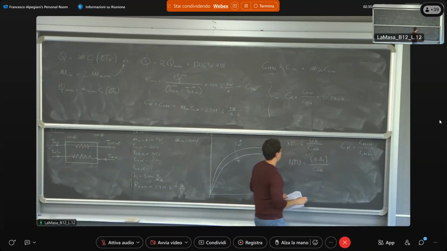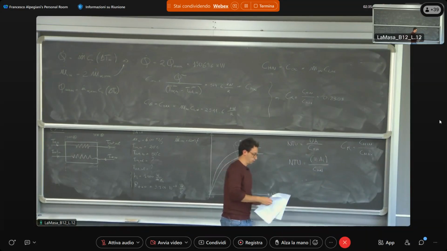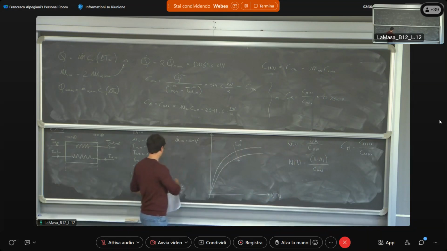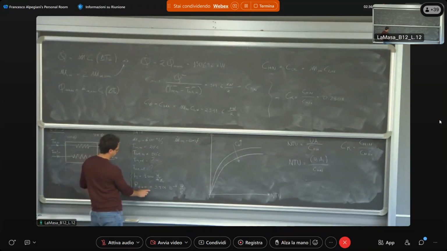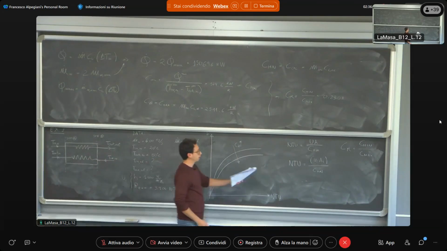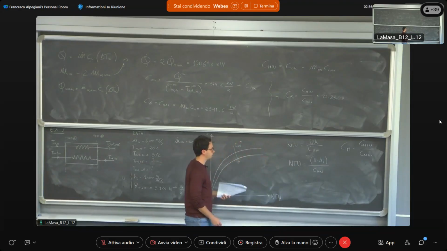Now, for what concerns this value, since the heat transfer coefficient remains the same, and also the resistance related to the conductive resistance and convection resistance on the oil side remains the same, we can say that in off-design condition, UA remains the same. Okay? The global heat transfer coefficient remains the same. The heat exchanger is the same, so the area is the same.